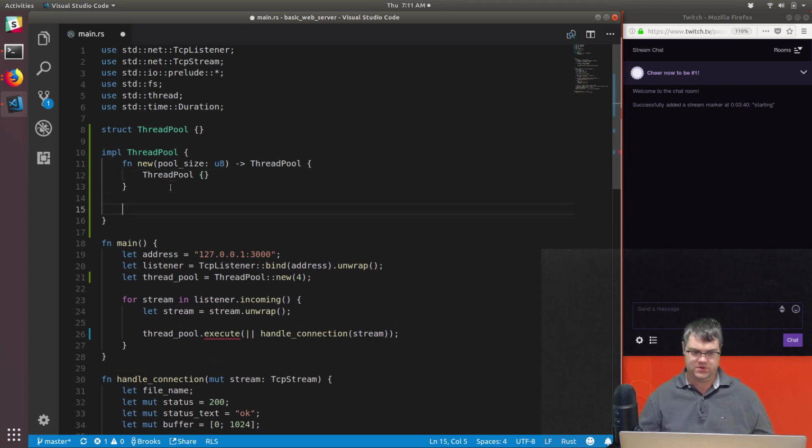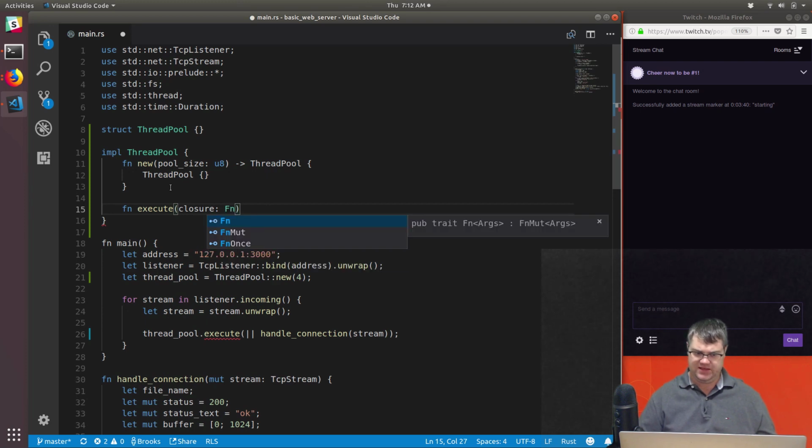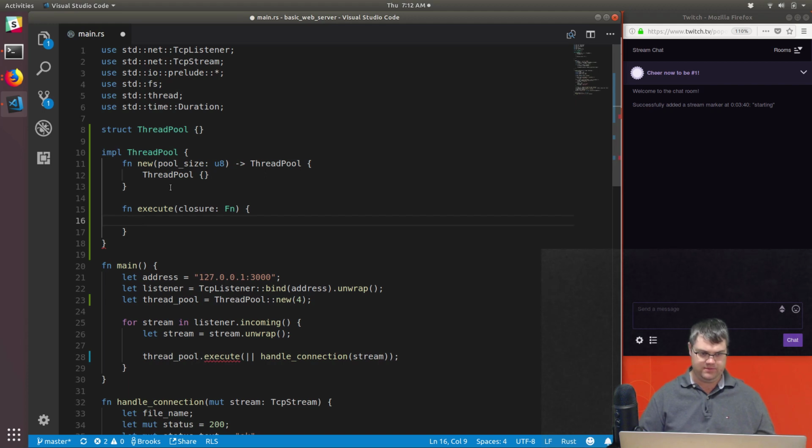Okay, so function execute. This is going to take in a function. Okay, so this is going to be our callback, or our closure. So I'll just call it closure, and then its type. Can I do that? Type function. It doesn't look like it's going to return anything at all. So then we have this.